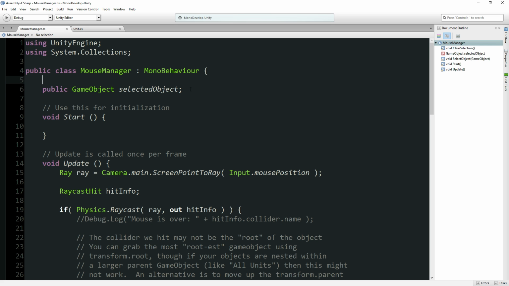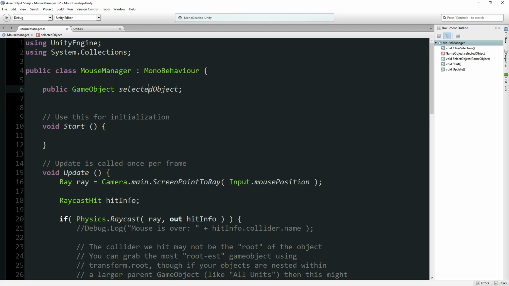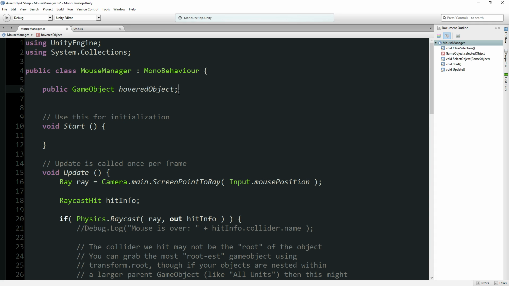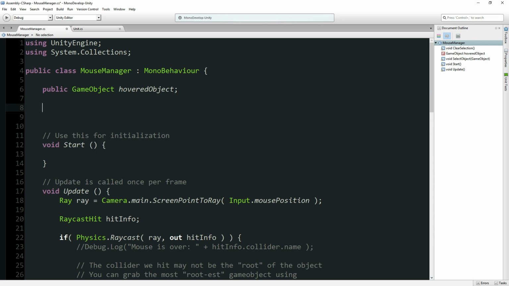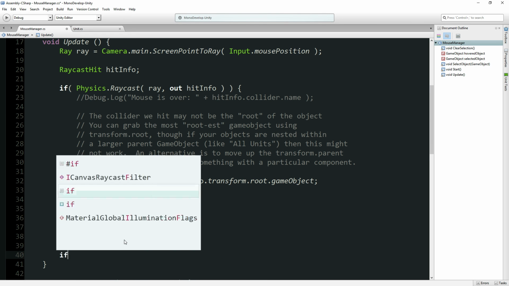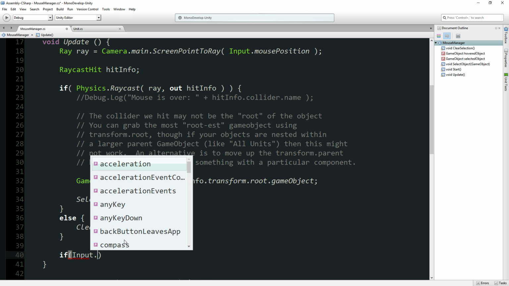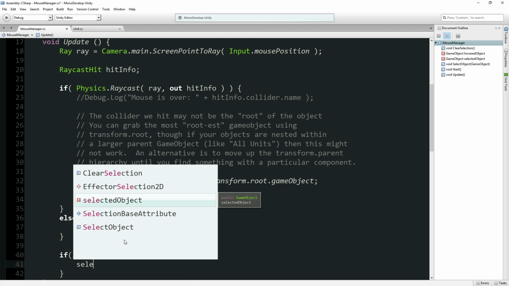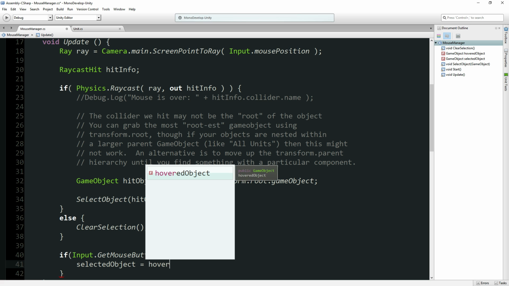You might want to keep track of, so right now, this selected object is really like a hovered object. And so then you might want a separate thing that is your selected object. All right. Well, let's say public, for argument's sake, selected object. In fact, you might want objects, but let's say this. And then in here, you have a separate thing that says if Input.GetMouseButtonDown. If you just click down on the mouse this frame, then set selected object to be hovered object.